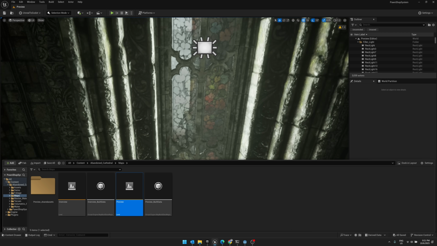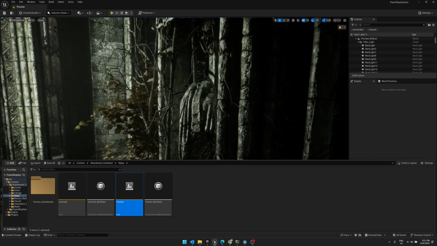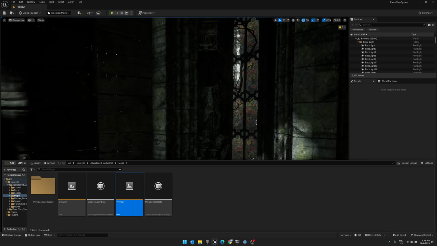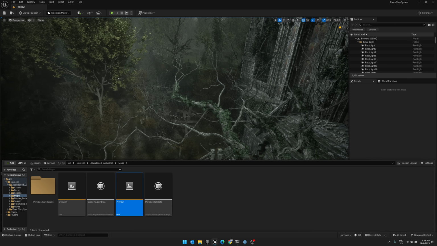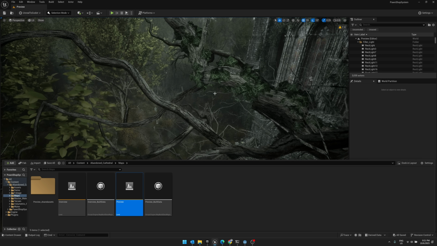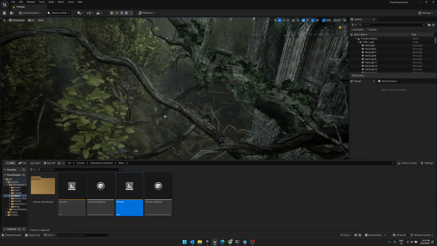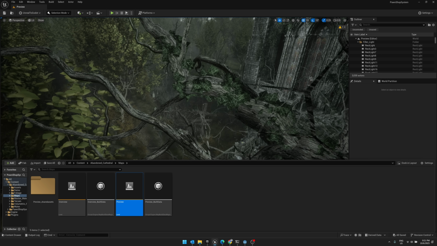Well, you saw what made this up or composed it. So you've got the stained glass for this cathedral, you've got some pillars and columns and so on, and then we've got the outside, kind of a cemetery graveyard aspect going on there as well. By the way, you've got 2 weeks to pick these assets up, so two Tuesdays from now is when they are no longer available for free. So that is the first asset we're going to check out today.